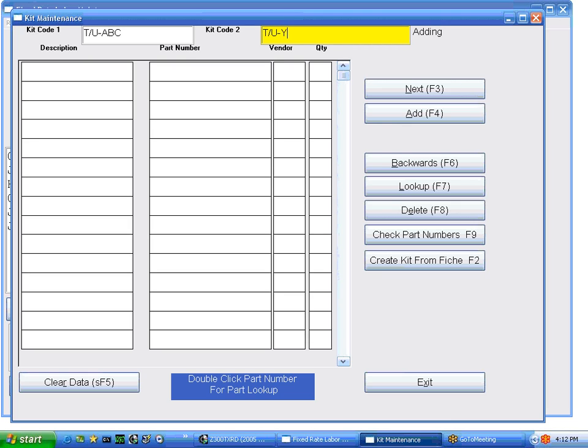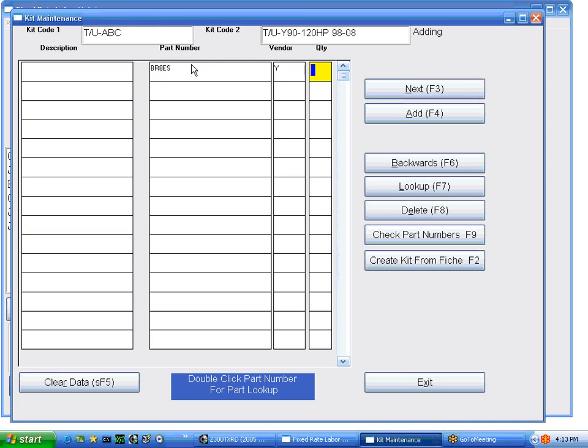So maybe it's a Yamaha, there again, we said 90 to 120 HP. And there again, you can make it different or the same. And it was a 98 to a 08. Now we're going to go in here. Now, you know what? I'm not going to type in a description. I just want to use the parts. So there again, we have the same thing. You can type in a part if you know what it is.